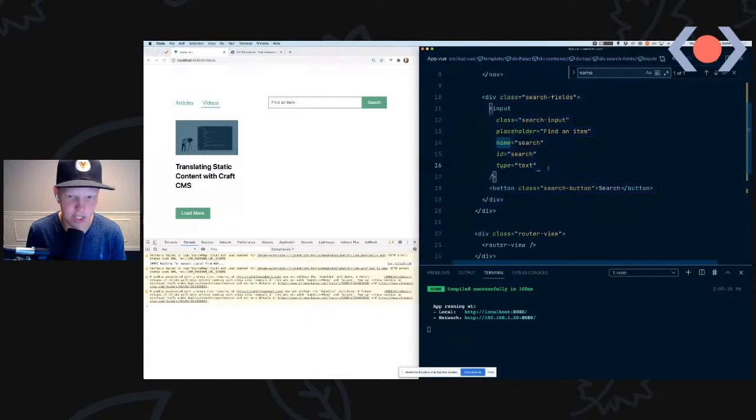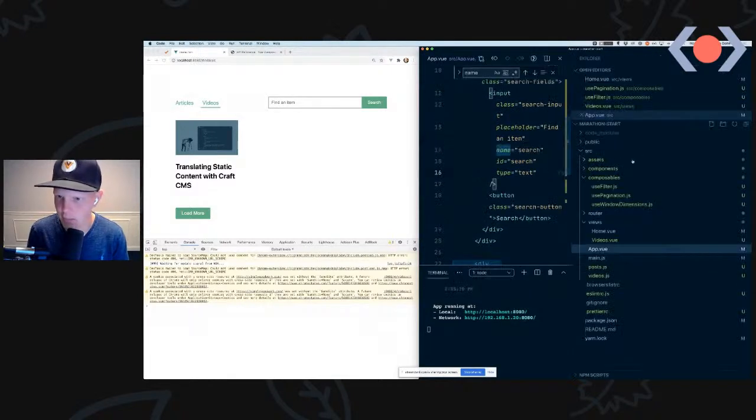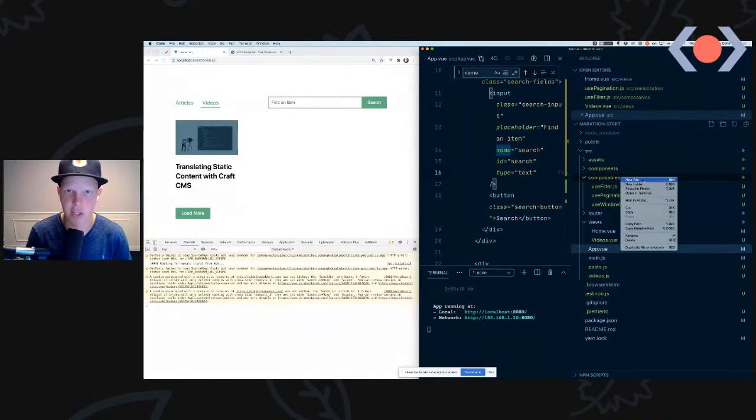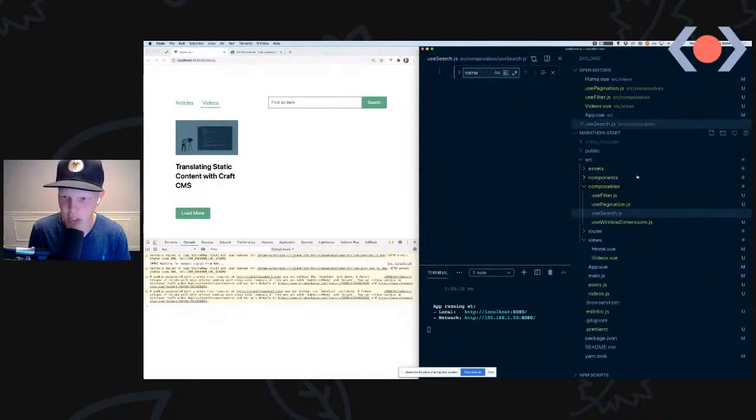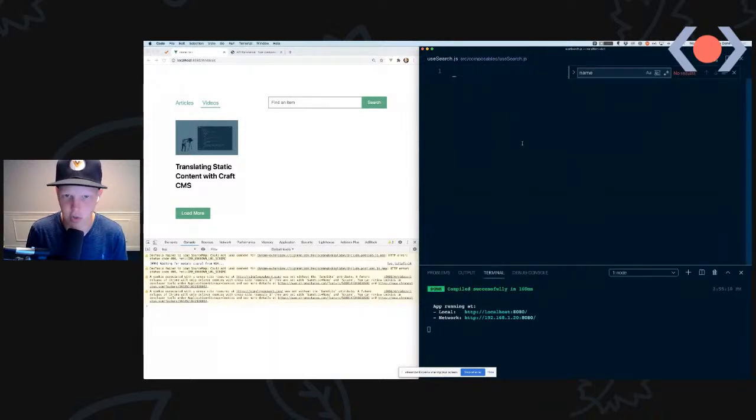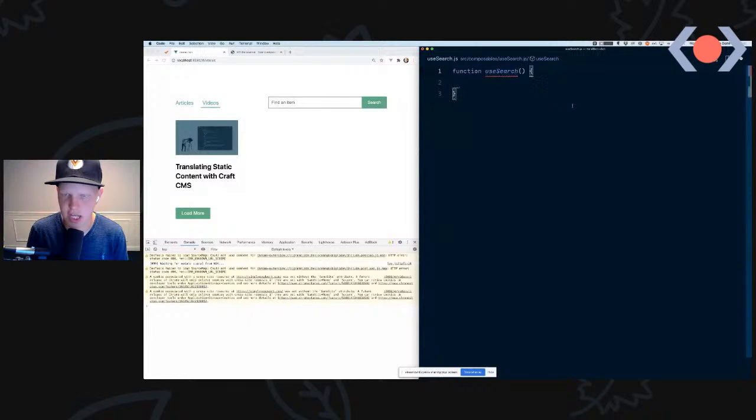But what I'm going to do is I'm going to create a little store. So this is composables. I'm just going to name this a composable for now, even though it's more of a store, and I think there's more to be discovered on that front. I'm going to say use search. And what that's going to do is we're going to come in here and that's going to return a function. So kind of our normal setup, we're going to say use search, and we'll get rid of kind of the extra stuff on my screen so you can see this. And we will just take, do we need any parameters here? We'll take a default value for the search. No, we won't. We'll do nothing there.